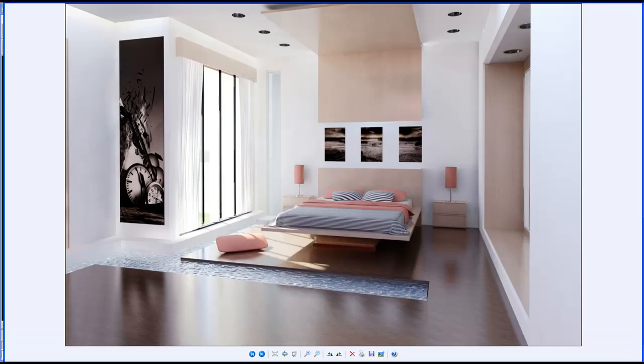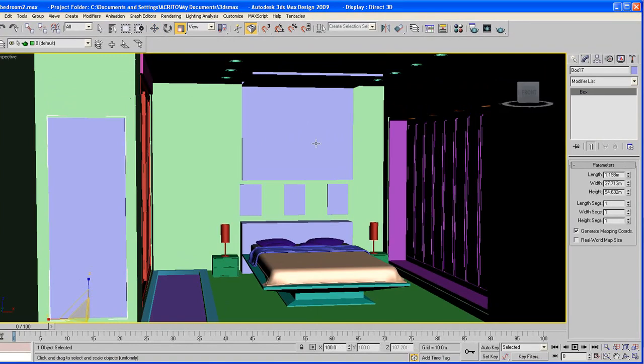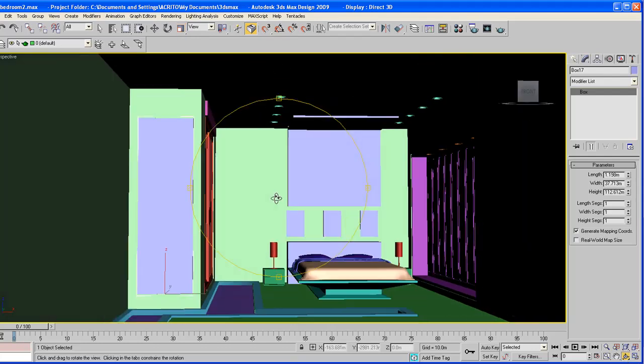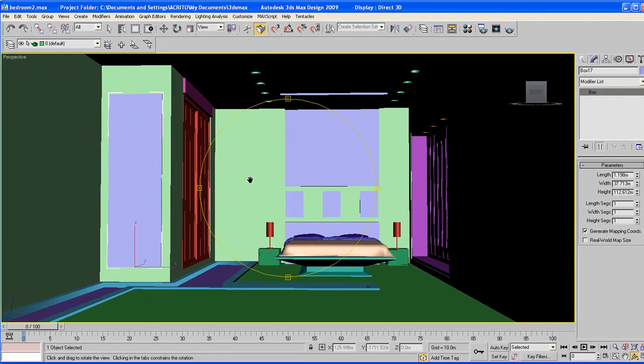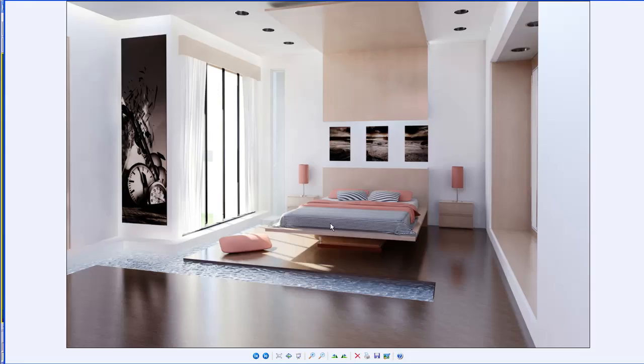I'm quite happy with that. Just increase this in size, in height a little bit, so maybe about there. So yeah, we managed to model almost everything in this scene.